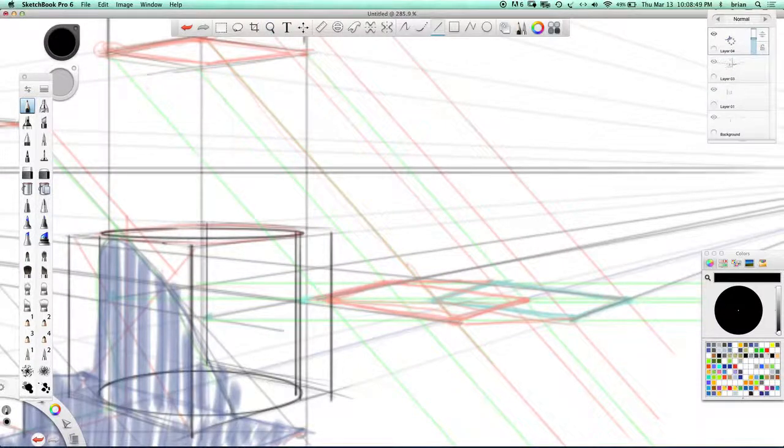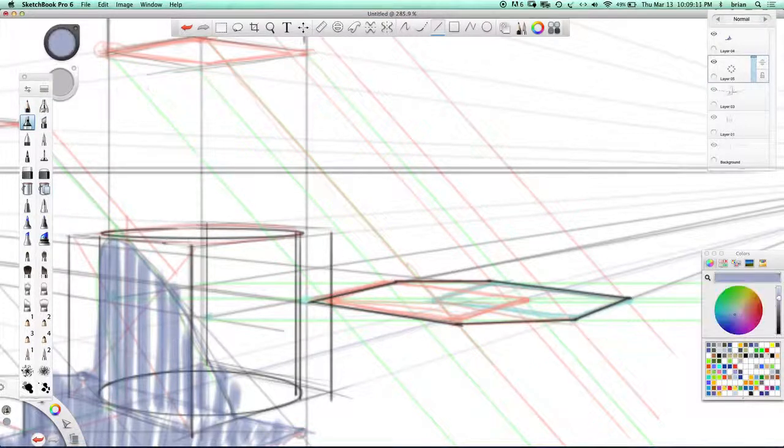And so what we actually have is this as our shadow of that floating box. And let's get that color.